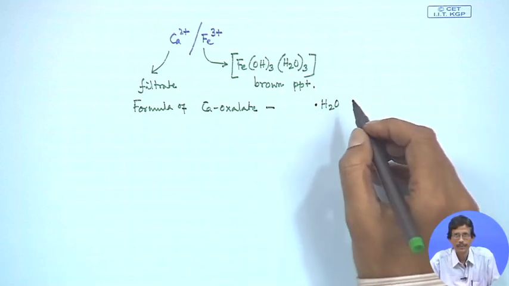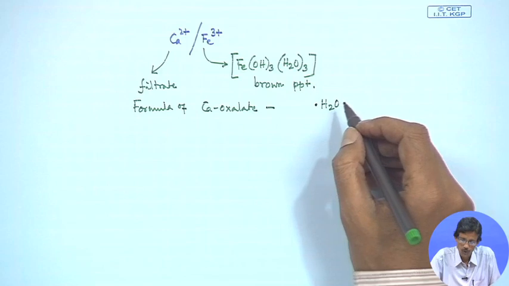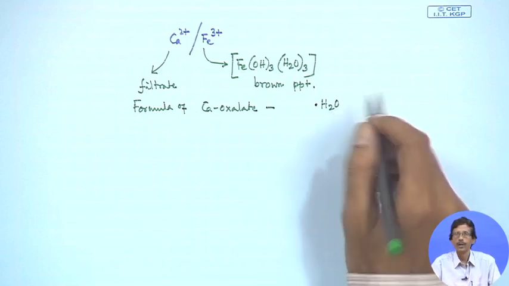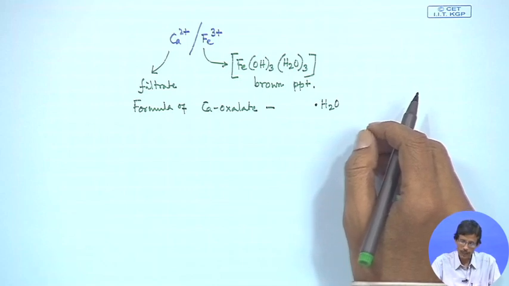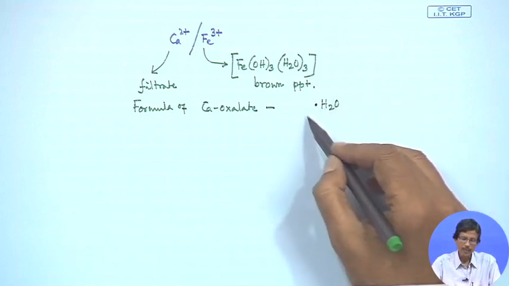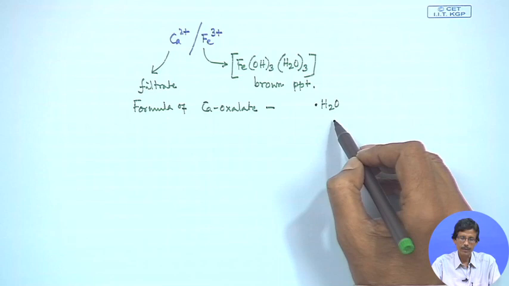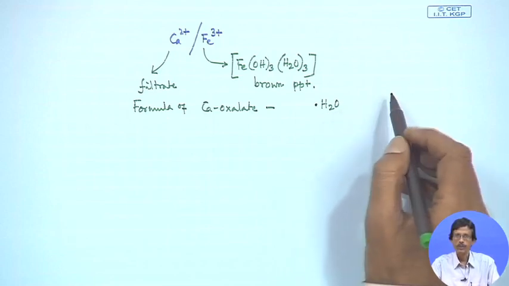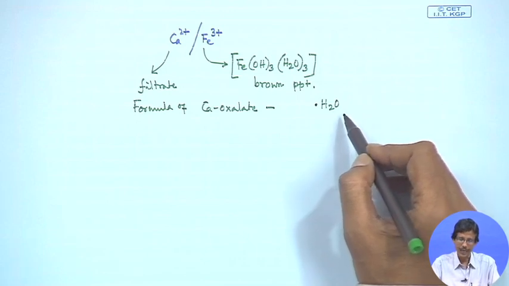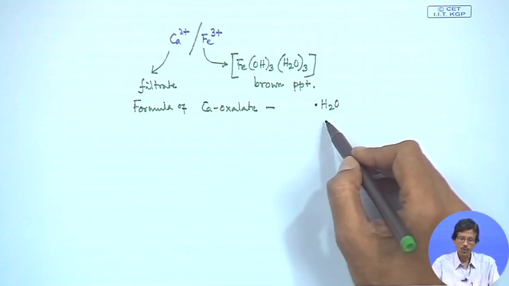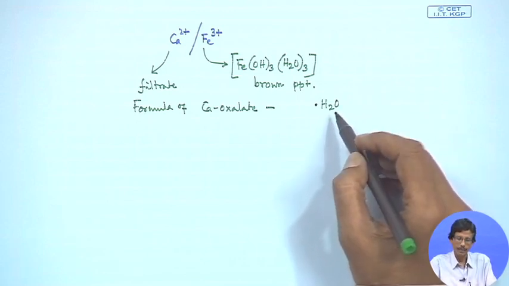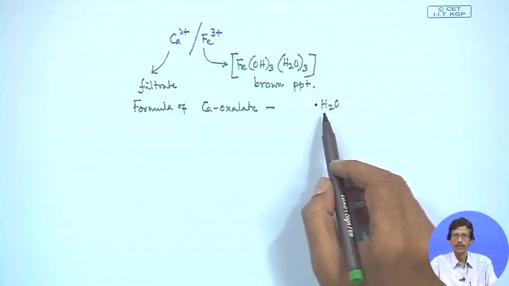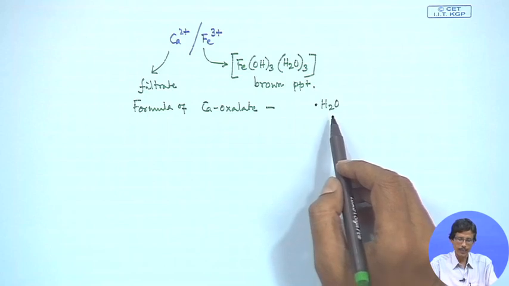molecules present as water of crystallization is also very important to study, because we have seen that two types of sodium carbonate we can have, the washing soda. When freshly precipitated or freshly prepared sodium carbonate, it has 10 water of crystallizations, but if we keep it for a longer period even in air, it can lose 9 other water of crystallizations and it remains with that of your monohydrate species, that means sodium carbonate monohydrate.